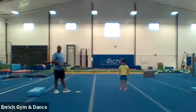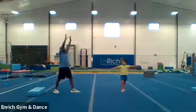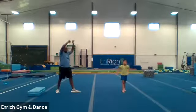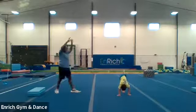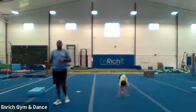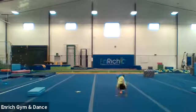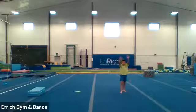Okay. Show me your lunge. So we have our lunge. We're gonna put our arms up nice and tall. We're gonna do our seesaw. Keep that back foot and front foot on the floor. Seesaw. Very good. Go down and up. Don't hold. Keep those legs straight. Control, ladies and gentlemen. Control. Very good. Excellent. Awesome job.